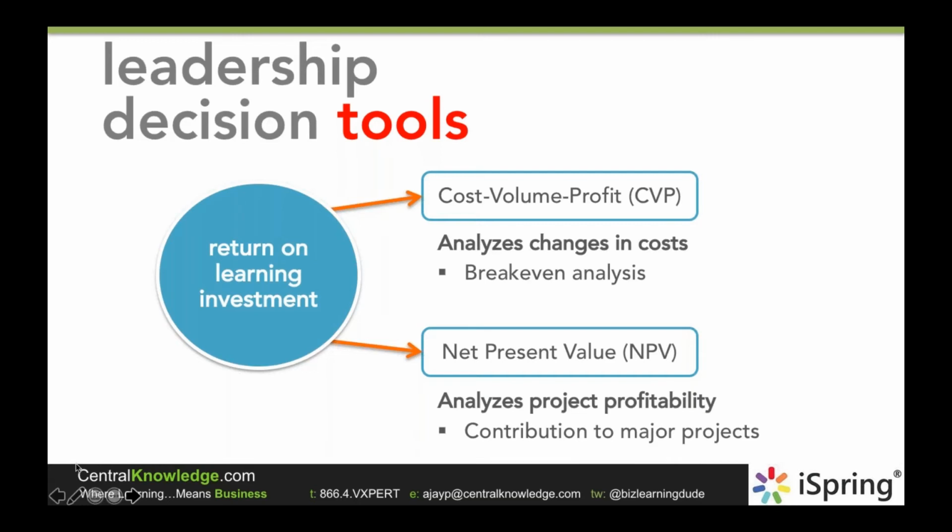And I could probably do a whole course on this and get really geeky on you with accounting. But that's quite interesting. And if you get a chance, speak to your finance or accounting people. It is really fascinating because you do have an impact in these ROI calculations that they do.